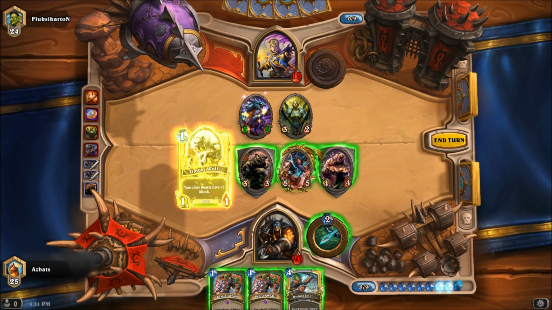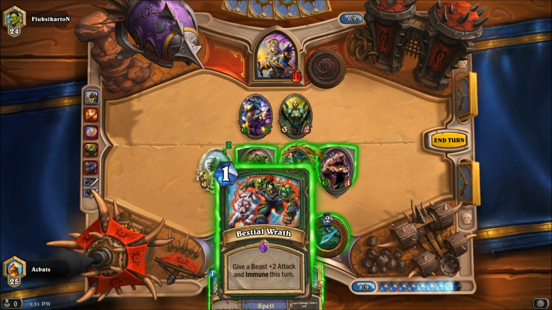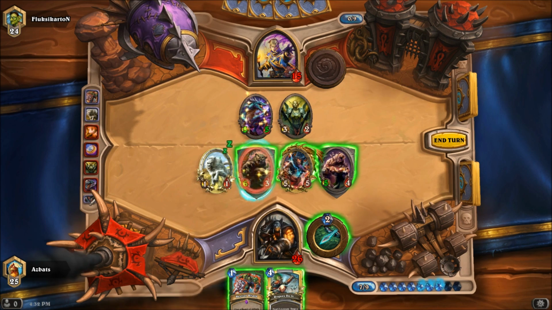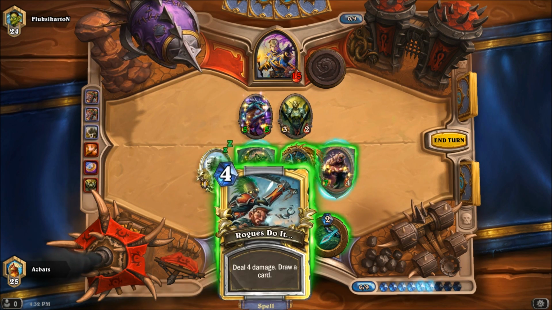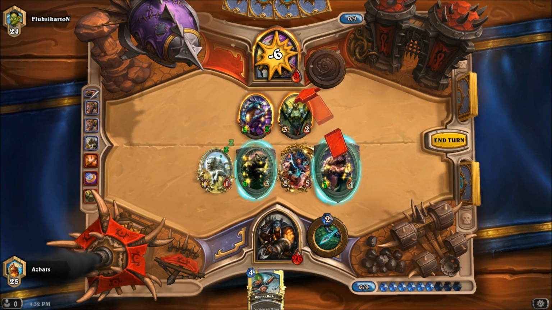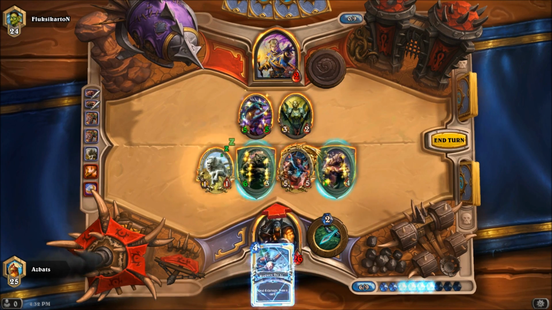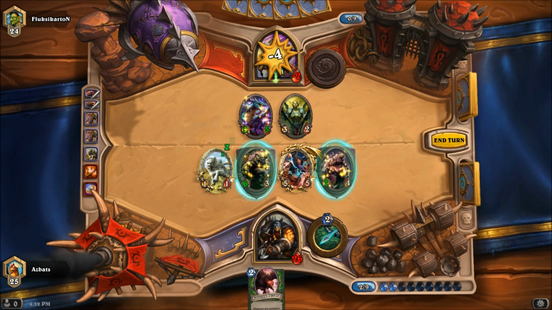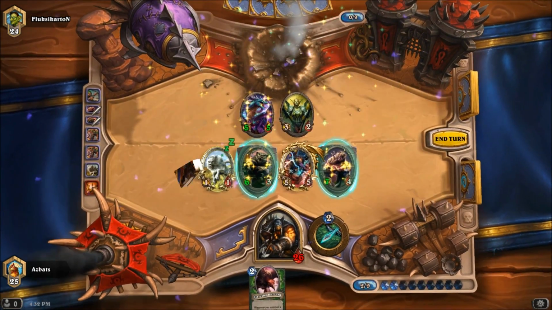But here we go. It looks like it's all over. It is absolutely all over. I'm going to bring out the Timberwolf to give them +1 modifiers to my beasts. And then I'm going to use both of my Bestial Wraths to give my 2 taunts +2 attack and immunity this go. Look, bye-bye, Anduin. Whack, whack. And what better way to finish off the fight than using my Tauren Chieftain Power Cord card. Bingo jingo. Also draw a card in the process.